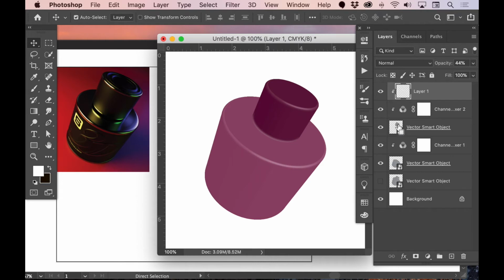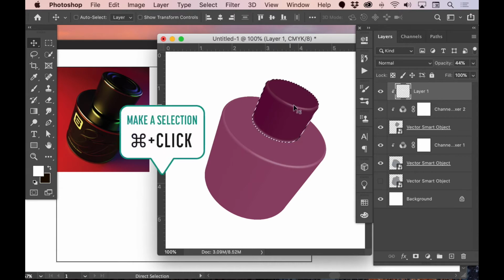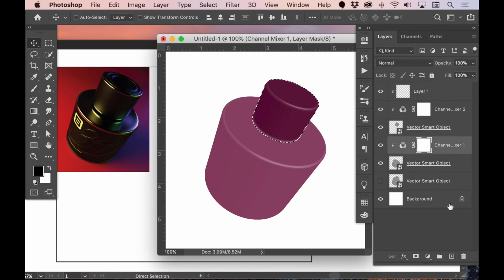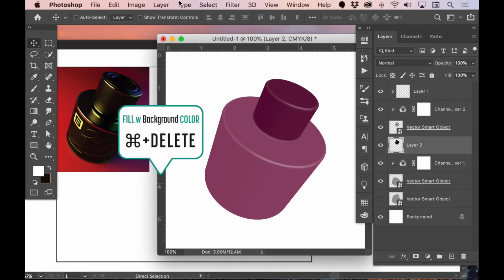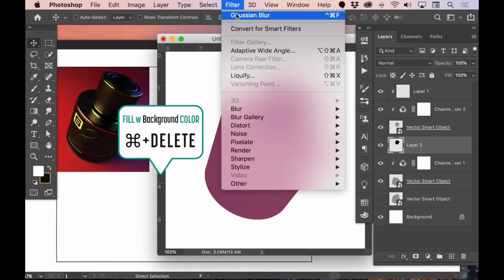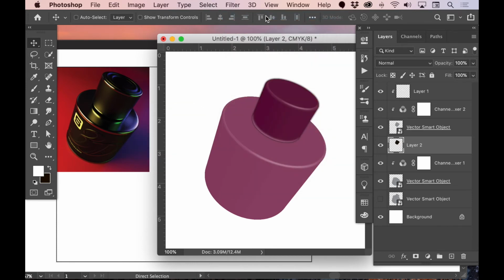Let's say I want a little shadow around here. I'm going to use this shape, and I'm going to create a layer behind it, fill it with black, and I'll blur that. Again, this is just creating some shapes.